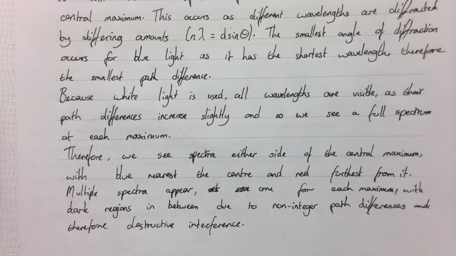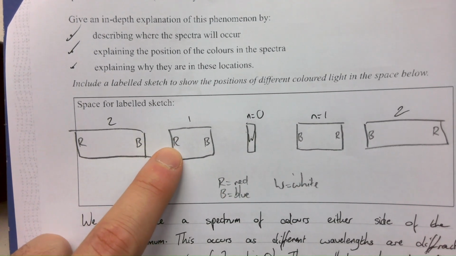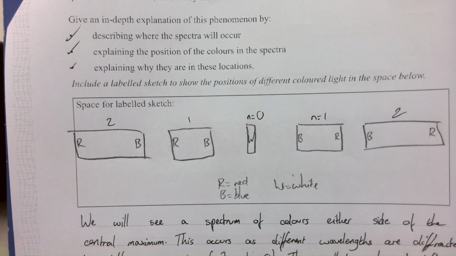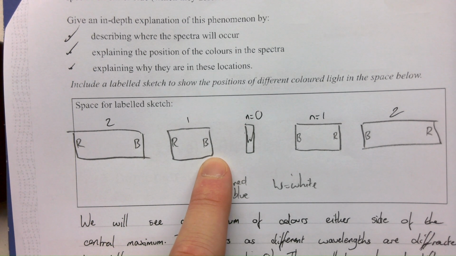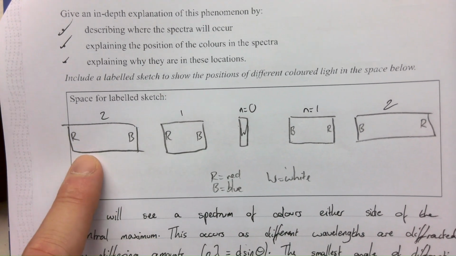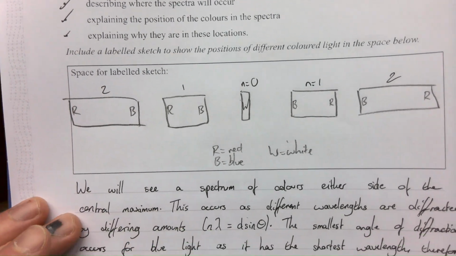Okay, so I've done the 3 bullet points, I've got my sketch here, and I have labelled it and made it crystal clear what R and B mean. I would imagine if you forgot to include a key and you've just written the letters, they'd probably forgive you for it and give you the marks. To be safe, always explain what you're doing. If there's any sort of shortening, always make it crystal clear what the actual meaning is.